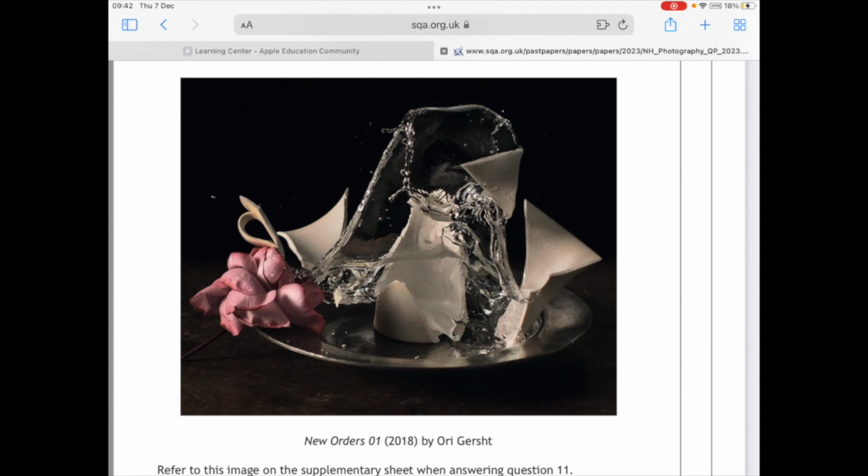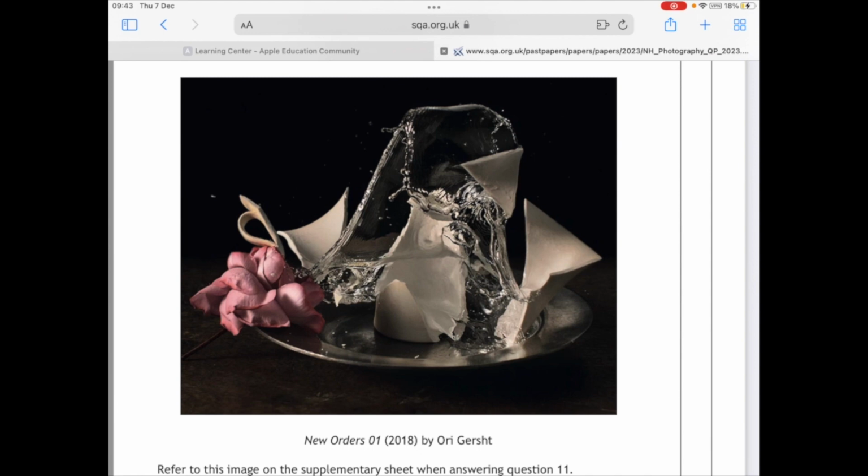Okay, so you don't want to be talking about studio lights. You don't want to be talking about compositional things. It's just purely a camera function. So think back to when you were learning to use a camera, so you had all the different functions. That's the kind of stuff we're looking for. So I think that I would say the most obvious one here, and I'm guessing some of you probably wrote the fact that a fast shutter speed's been used. So you would get a mark just for putting shutter speed, but you probably want to put fast shutter speed, but as I said, you get a mark for identifying the camera control.